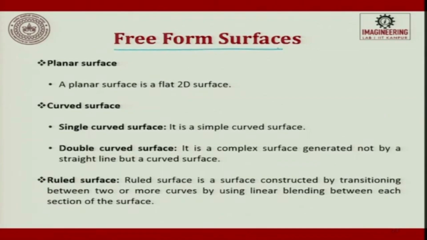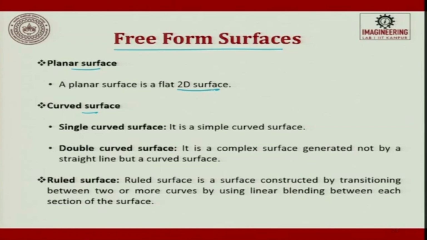The next one is free-form surfaces. All these things we studied till now are only engineered geometries, which can be defined easily through a mathematical equation. In reality, you have a lot of free-form surfaces, so defining these is a challenge. In free-form surfaces, we have planar surface and curved surface. Planar surfaces are flat 2D surfaces which can be mathematically easily defined.